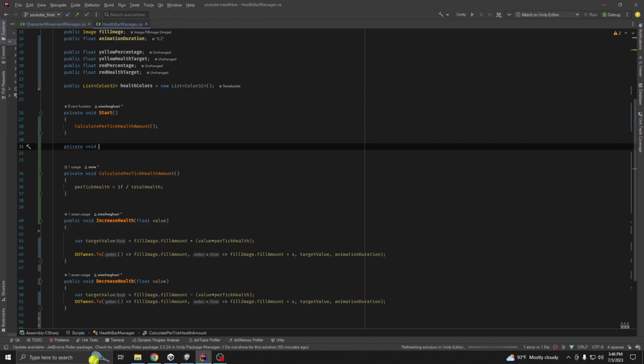So create a method called private void calculate percentage.